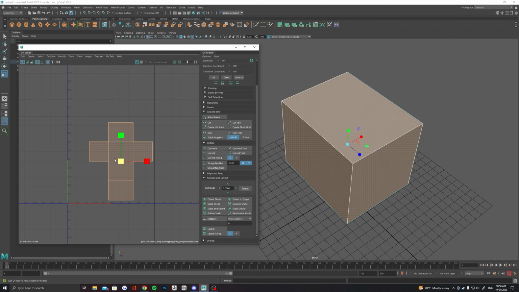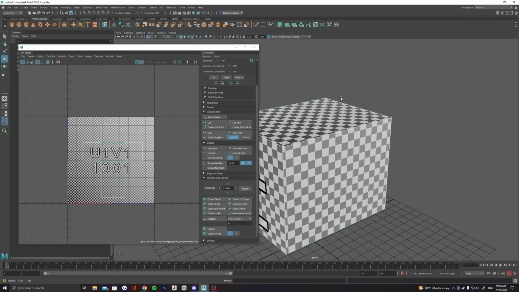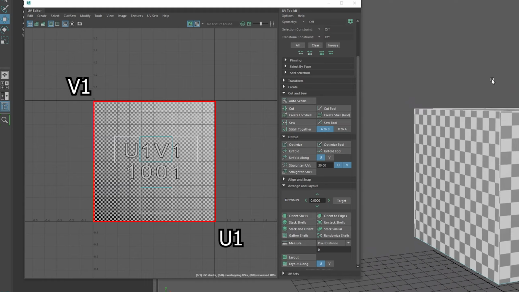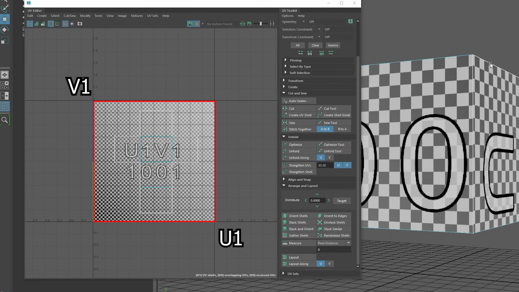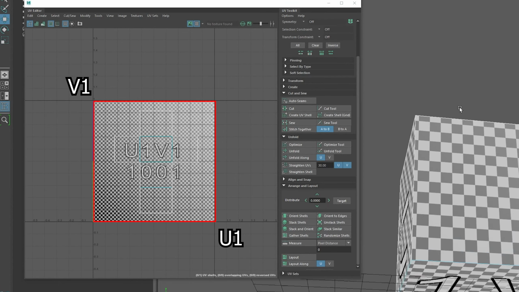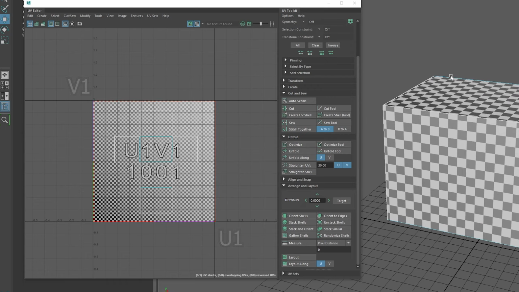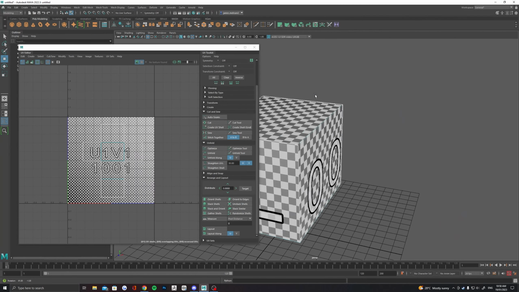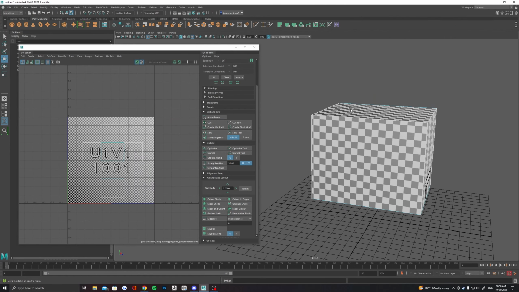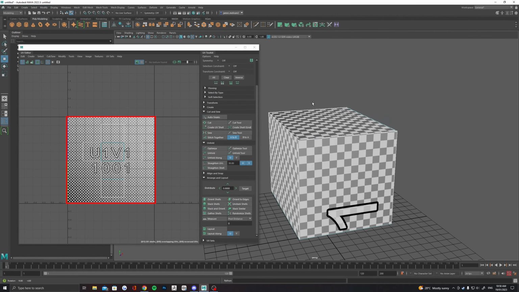Something you may have noticed is the UV space is infinite, just like the 3D space. Most of the time, we're only going to use this initial square here. So if you look at the little values on the graph, it only goes up to 1 on U and 1 on V as well. There are times where we use other squares on the UV space. This is a little more advanced, things called UDIMs and such. But for now, everything you do will probably just fit inside this initial square.